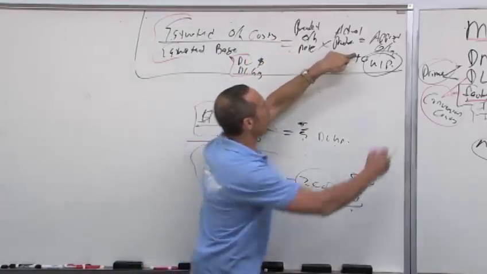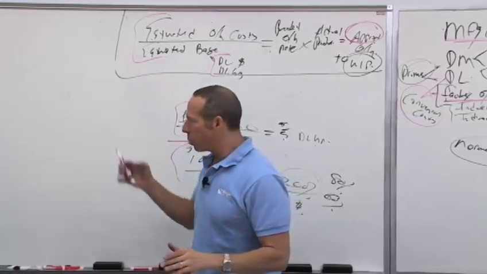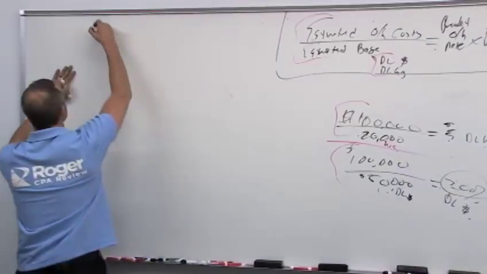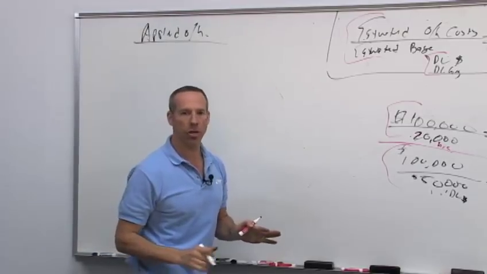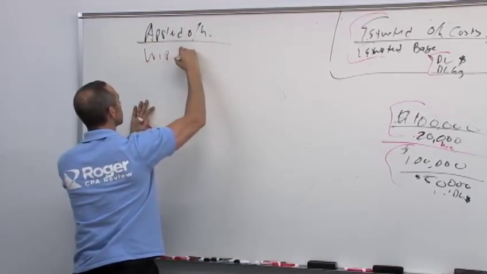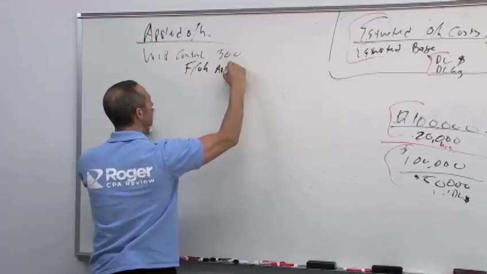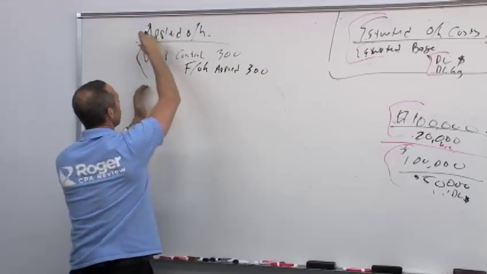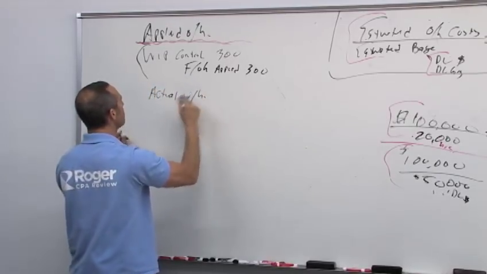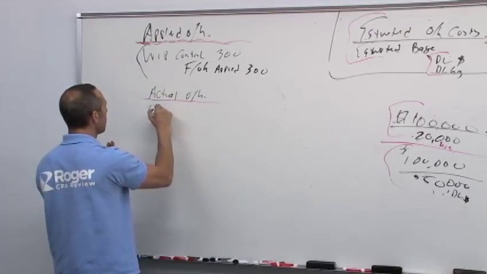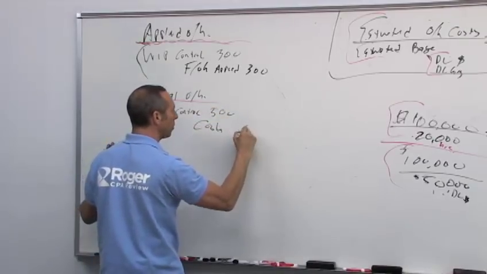Now, this is how you apply it. Where do you apply it into? Work in process, WIP. So let's look at our journal entry and our notes, and I'll put it up here. I've got applied overhead. As you apply overhead into production, what's your journal entry going to be? You're going to debit work in process control, credit factory overhead applied. That's for your applied overhead. Then at the end of the month, you get your bill for your actual overhead. What is your journal entry? Debit factory overhead control for what it really cost you, credit, whatever, cash, payables, and so on.